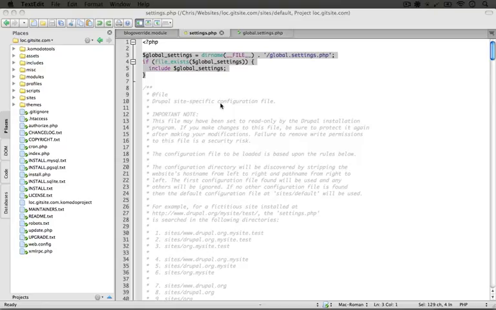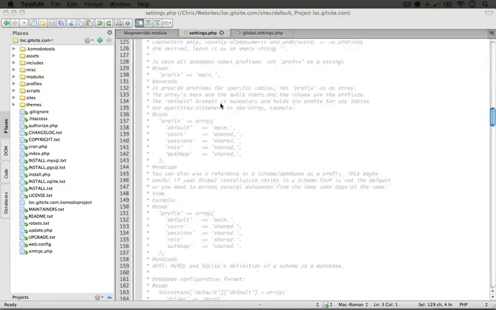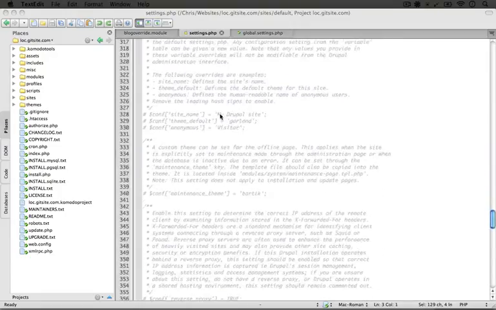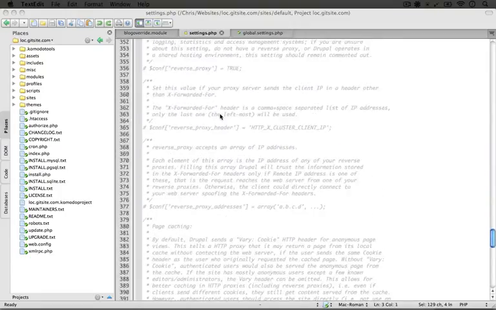And now we have a setup where we can version control any of our string overrides. Now, as you look at the settings here on this site, you see that there are several other things we can add here that we might want to pull into our global settings.php file a little later if we make adjustments to them. And when we do, because it will be under version control, we don't need to do anything special in order to adjust the other environments.